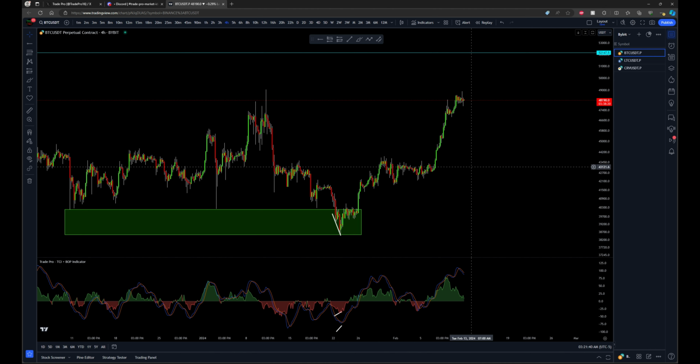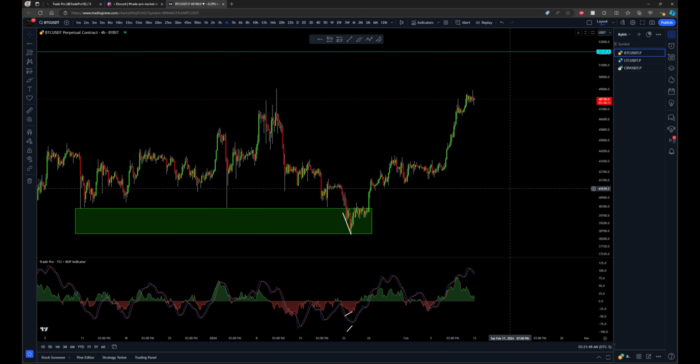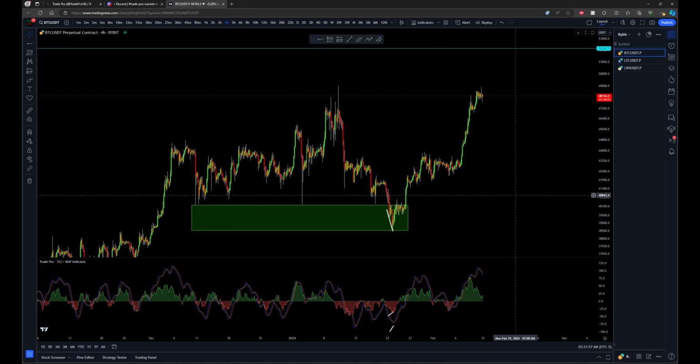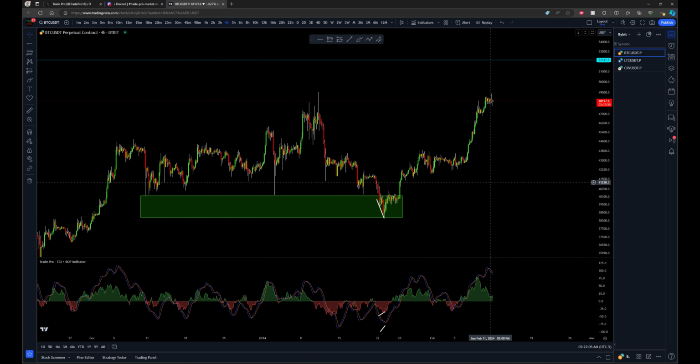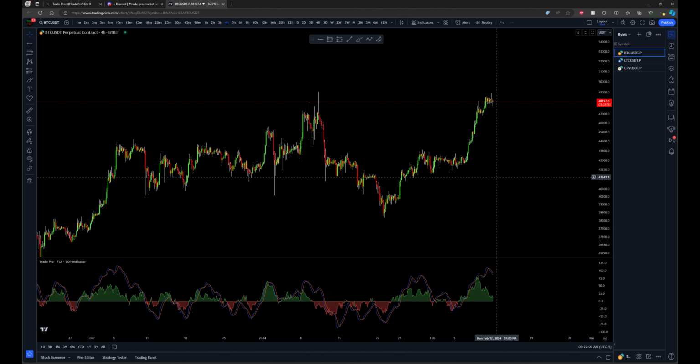So that's the strategy that was used. It's the trend following stop loss hunt divergent strategy. I've actually made quite a few posts about this strategy using live trade examples in the past. You can check those videos out. They're all still posted here on my channel. But now that we've covered the strategy that I was using to make those trades and post about them in real time, let's talk about what's likely coming next.